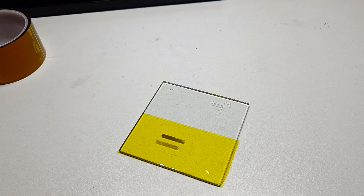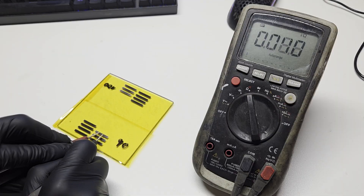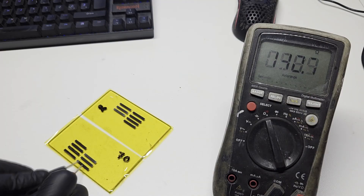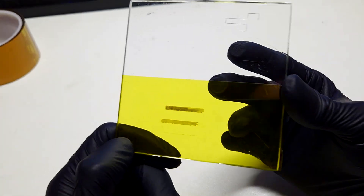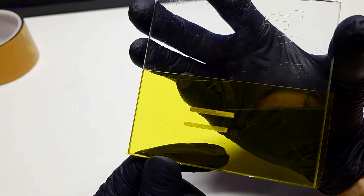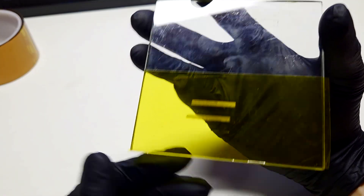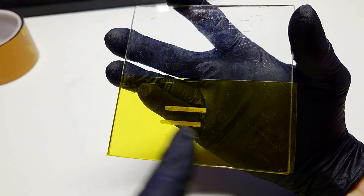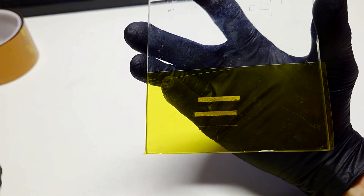I already made several tests where I tested different speeds and powers to find the right setting. I tested power from 50 to 20 percent at speeds of 100, 90, 80, and 70 millimeters per second. Now I will repeat this strip test so you can see which power setting gives the best result. The speed I will use for this test is 80 millimeters per second, as I found that was the best, and I will make seven strips with power ranging from 50 to 20 percent.